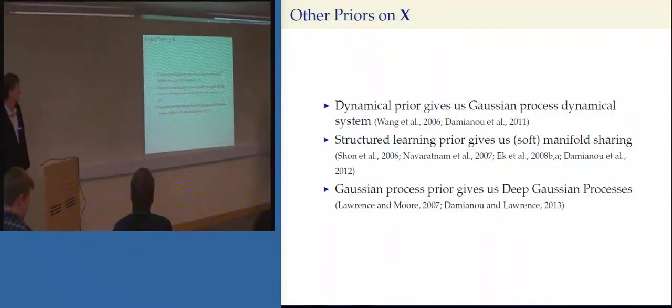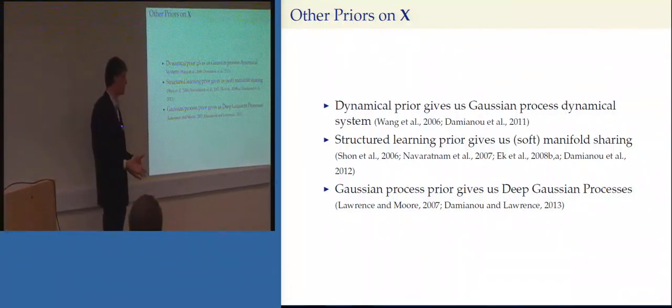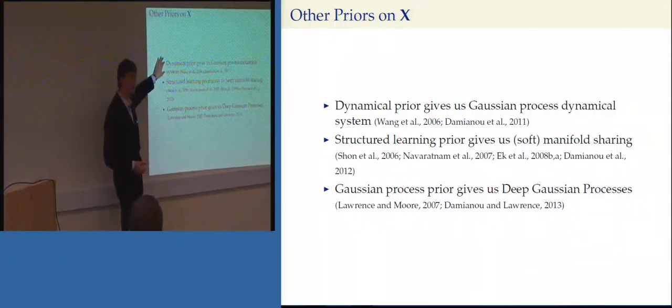Once you've accepted that you can do priors on X and do interesting things, that's a very simple one. We can do dynamical priors. Something people are interested in is Kalman filter models, which, as we saw yesterday, are some sort of dynamical prior followed by a linear mapping. If you want a nonlinear Kalman filter model, you just take this model and put a dynamical prior on the latent space. That could be a standard Kalman filter prior, or it could be a more involved Gaussian process.